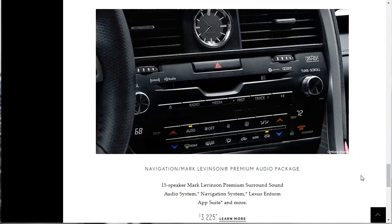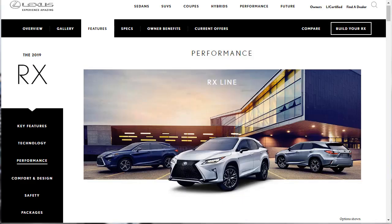Oh, check it out. The navigation / Mark Levinson premium audio package, right? It's $3,225 for this bad boy, and I'm pretty sure it's going to end up in our vehicle. I'm pretty sure. Okay, so we got through the technology page. Now we're on the performance page. So let's find out what they have to say about the performance of the 2019 Lexus RX line.